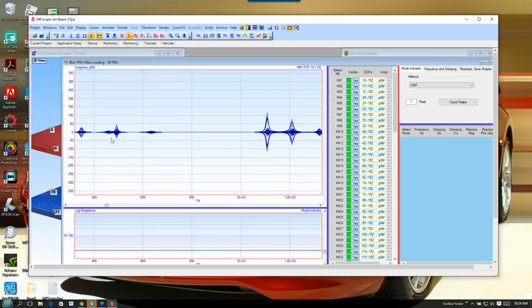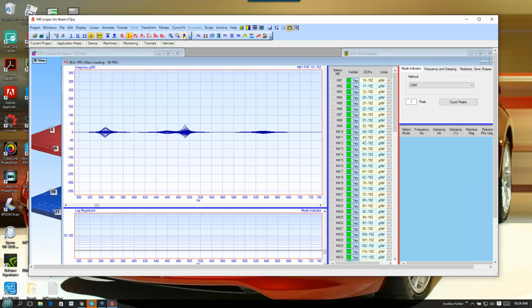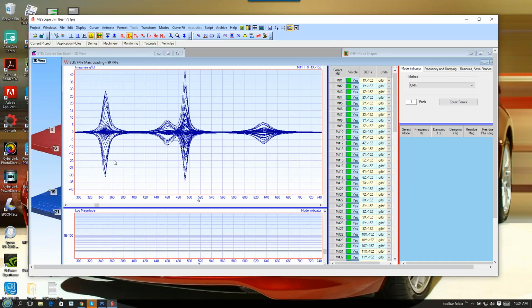Now in the low frequency modes, if you look down here at the low frequencies, I'm going to zoom in here around a few of these lower frequencies, and then I'm going to amplify the peaks. If I put a line cursor in here, what I expect to see is all the peaks, all 99 measurements having a peak at the same frequency.